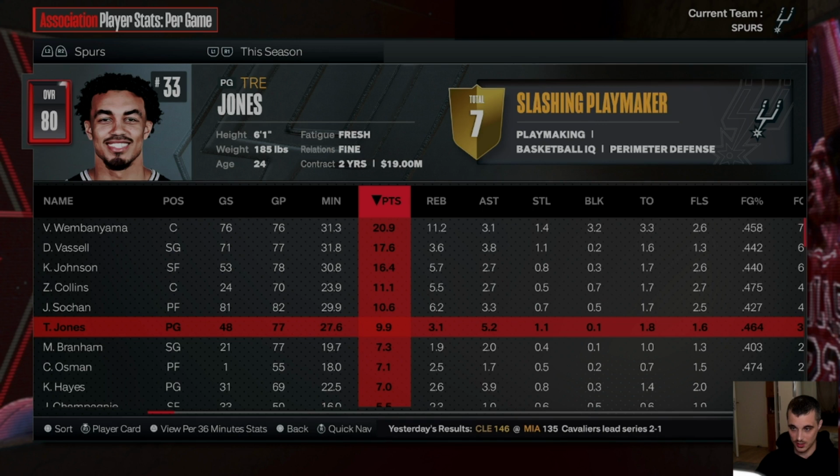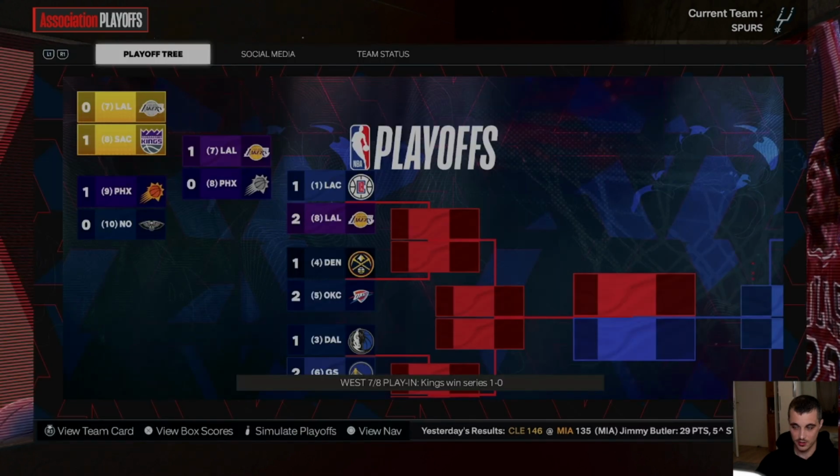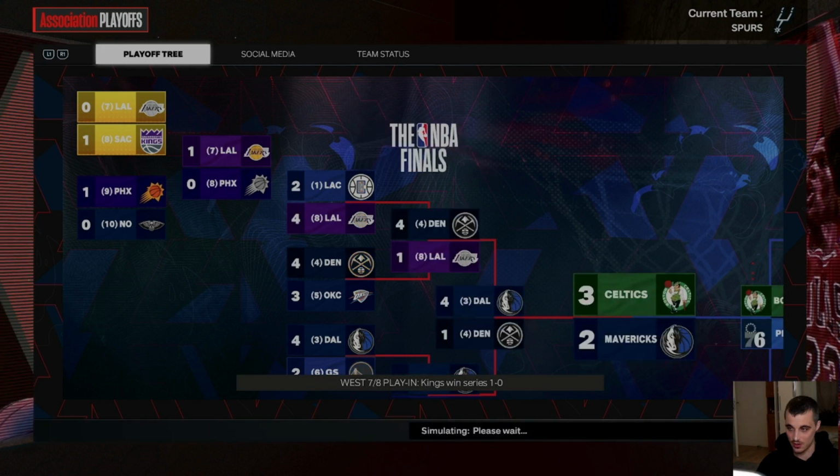So yeah, that's alright. And we have the Mavs and the Celtics. Wow. And the Mavs do win it. Like 44 points from Luka. Absolutely crazy. We are going to override LeBron's retirement. League meetings.